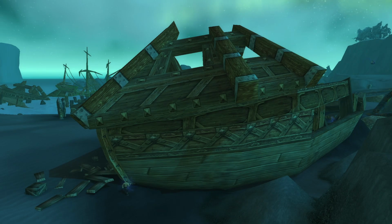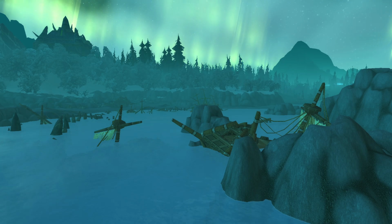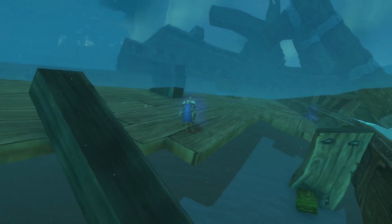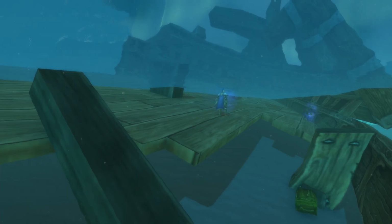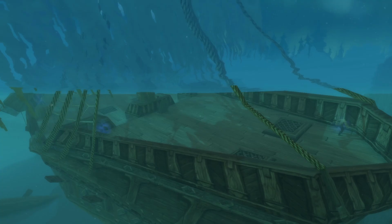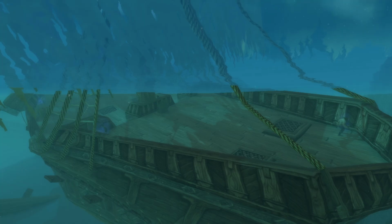So he hired these mercenaries and he's like, hey, you guys want to come burn some ships? And they're like, yeah, all right. So he paid them money to go burn the ships. And then all of his men who are out in Northrend came back to the ships. They're like, hey, where's our ships? And then Arthas is like, yo, these mercenary guys that definitely weren't hired by me burned the ships down, get them. And then the mercenaries are just like, what the shit? And then they die. And that's pretty much an extremely accurate reinterpretation of what happens.